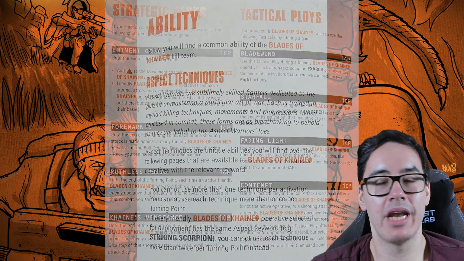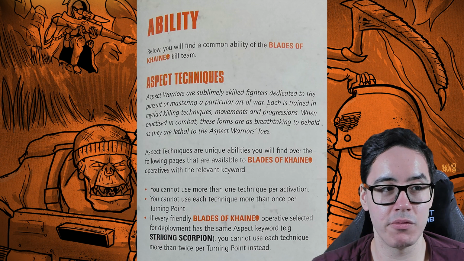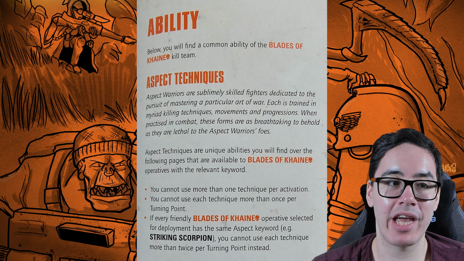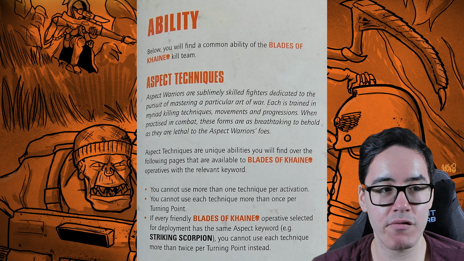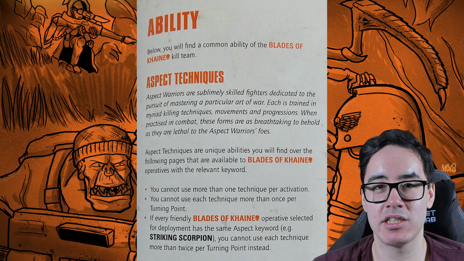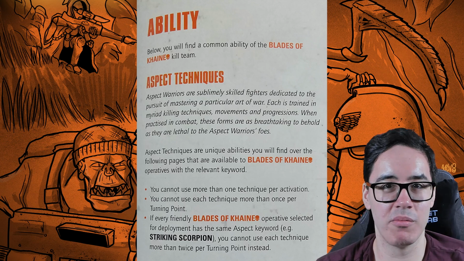Very, very good. Now, the key ability everyone has is Aspect Techniques. Aspect Techniques are unique abilities you will find in the following pages available to your operatives. You cannot use more than 1 technique per activation. You cannot use each technique more than once per turning point. If every operative selected for deployment has the same aspect keyword, e.g. Striking Scorpions, you can use each aspect power twice. It gives you more freedom the more you go mono aspect, but you don't want to go mono aspect.